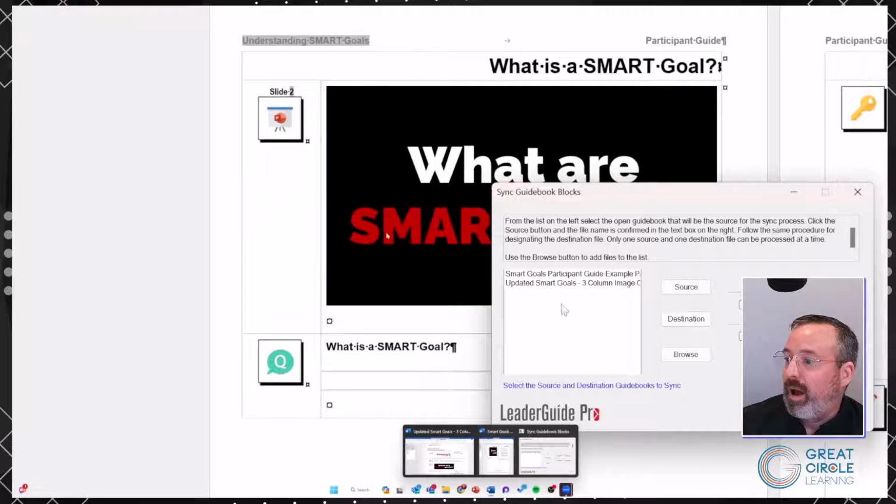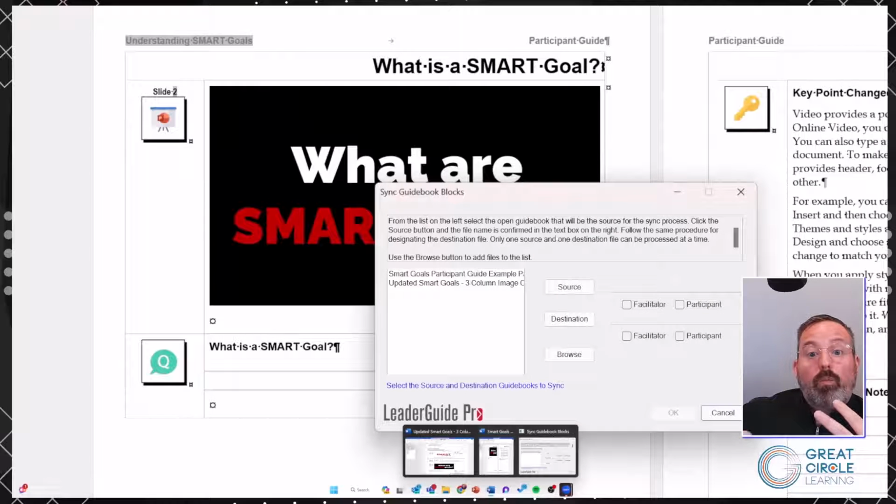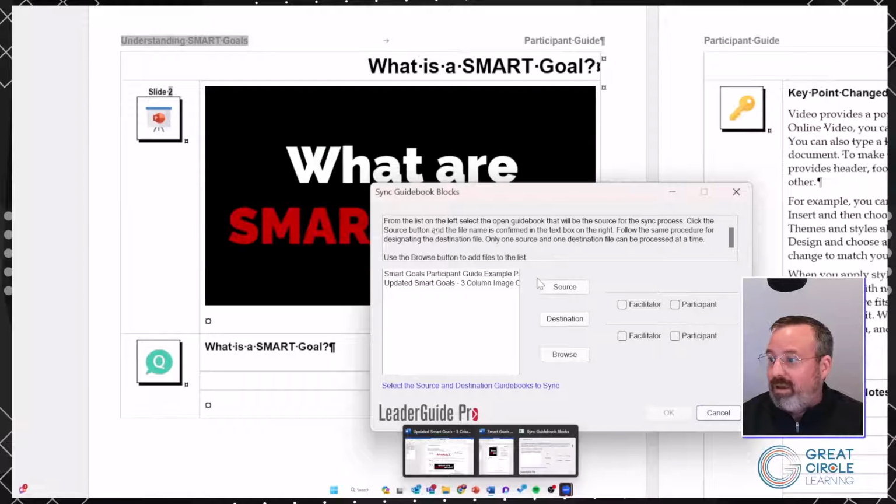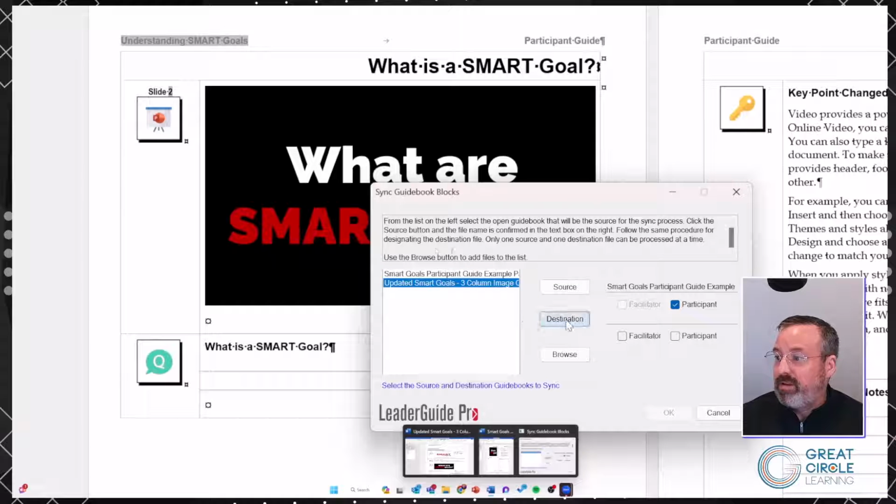Now, I'm going to go with the idea we want our participant books to help as a training supplement, a resource during the training where we're like, hey, turn to page 37 for this activity. So you could manually go through and do all those items yourself, or we can come into the sync items, choose your participant guide as your source, choose your facilitator guide as your destination, click OK.